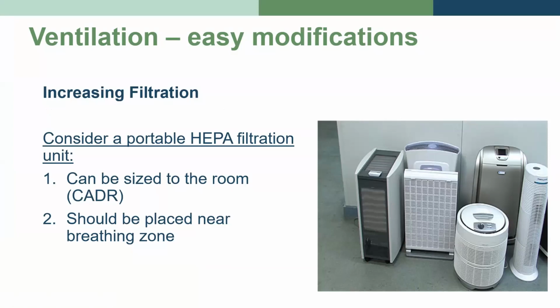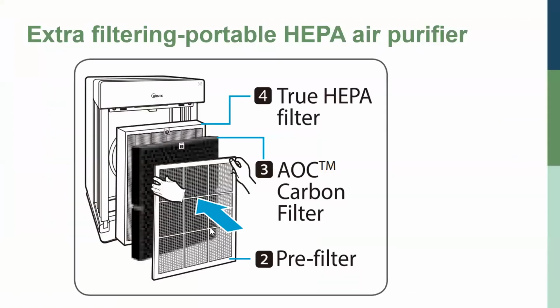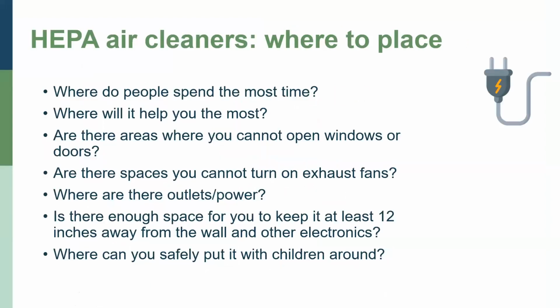Next slide, please. As I was mentioning before in the last slide, a portable filter is going to have a pre-filter, a carbon filter, and the true HEPA filter. The true HEPA filter is going to be capturing the COVID-19 particles, and the other filters will be capturing particles larger than the COVID-19, which is generally a good sign. Slide, please.